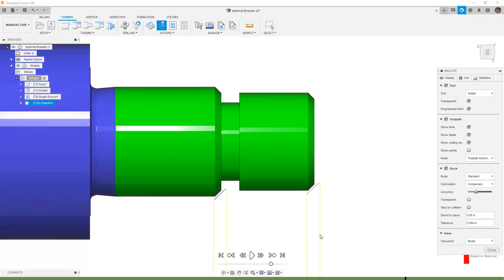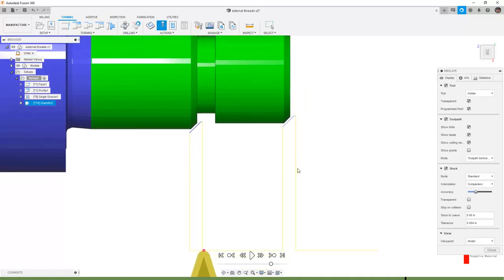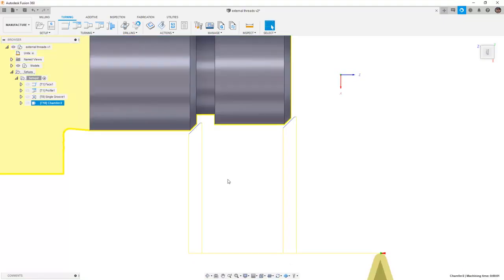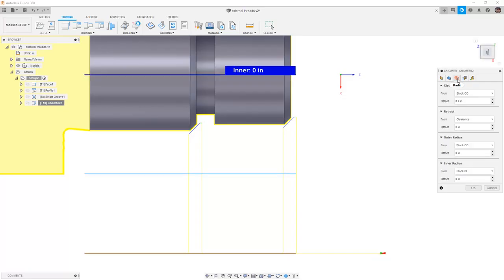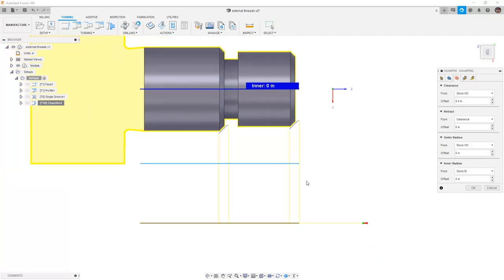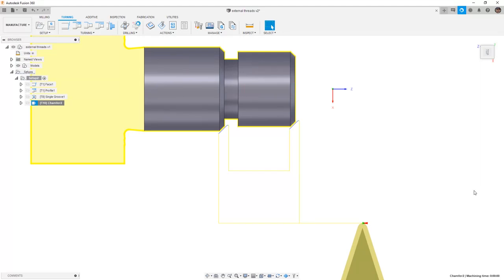If we wanted to keep it a bit closer, maybe change some of these rapid and these feed moves, we could adjust some of those planes to get the tool a little bit closer. Let's make that change by going into chamfer and making that edit. And inside of the radii, you'll notice that inside of this operation, we have the different planes, the outer radius offset, which is based on our stock, and then we have this outer retract offset. I'm going to drag this in so that it's a little bit closer, and I'm going to say OK.